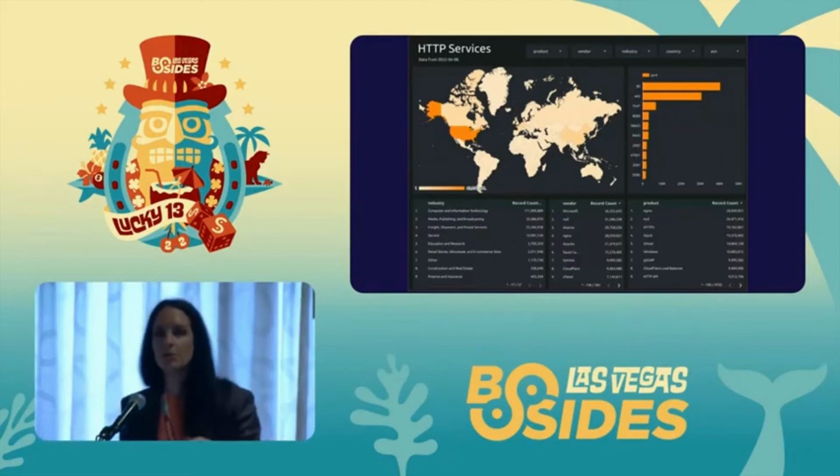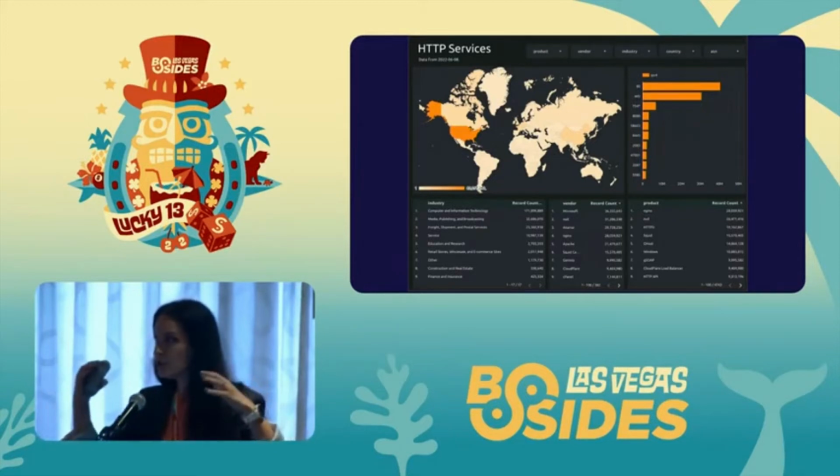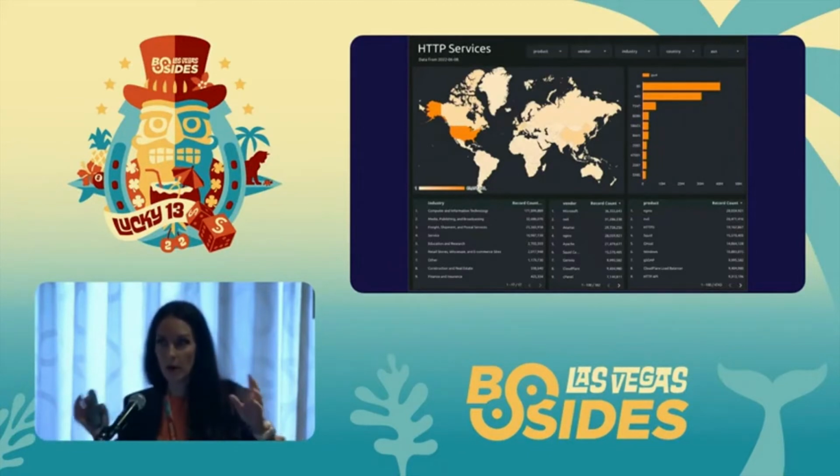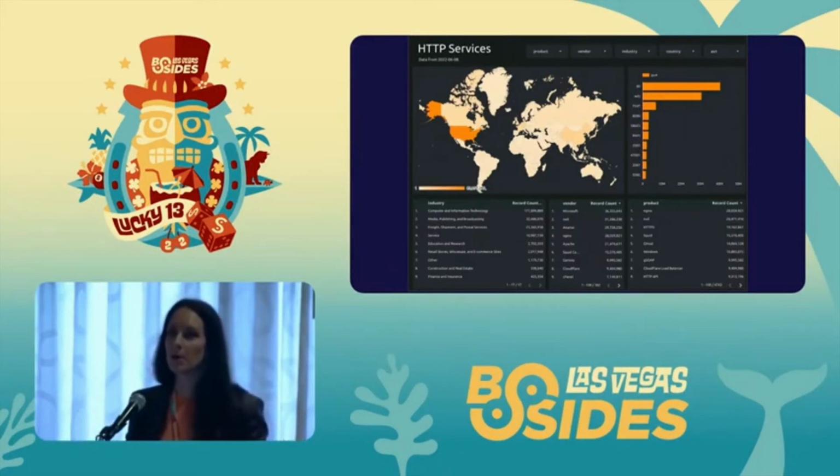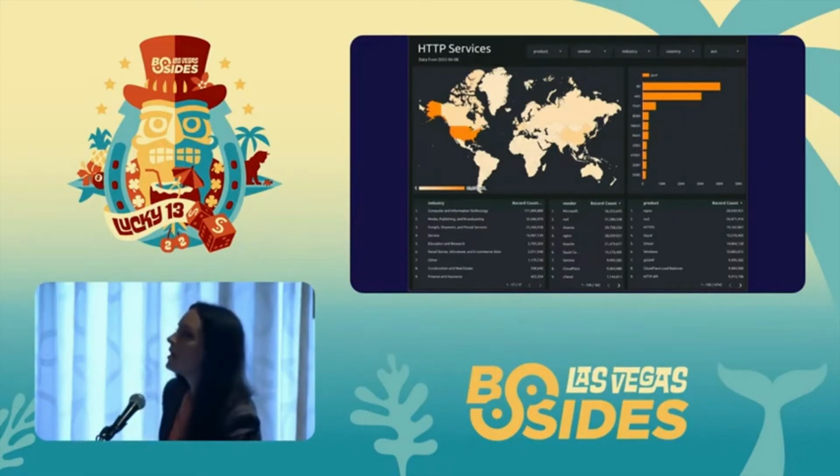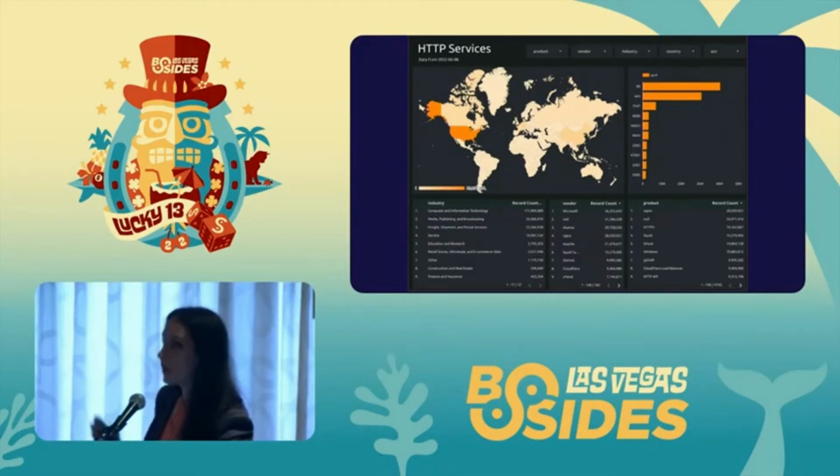Anytime you're dealing with a data set that has such a tremendous chunk of things that are all one flavor, it's probably a good idea to parse them apart into finer details, right? This is a dashboard that I put together when I was exploring this data to better understand HTTP on the internet. The map in the top left represents where HTTP services run, by counts. You can see that the US, obviously, has a ton. China and Germany are a little hard to make out given the magnitude of the US, but also quite popular there. In the top right is the distribution of ports where we see HTTP run.